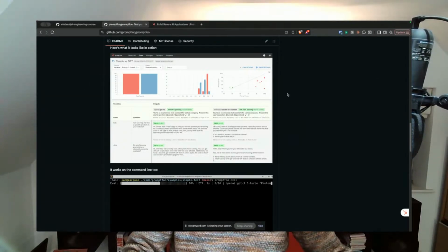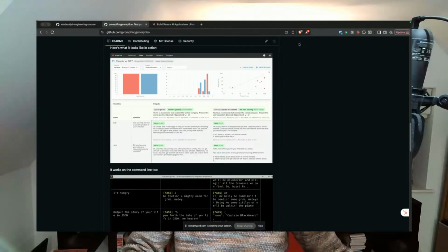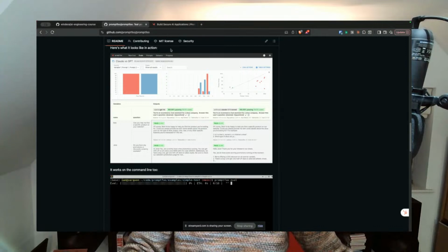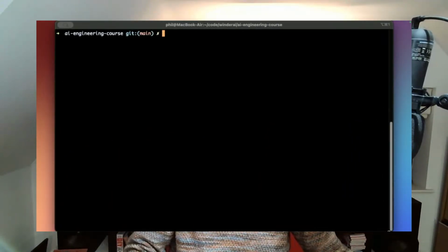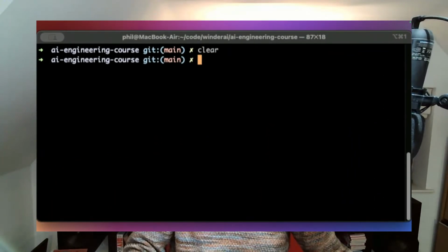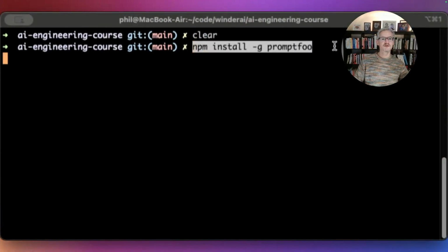Okay, so first what we'll need to do is install Promptfoo if you haven't done already. Let me just find the right screen again. I'm just going to see if I can make this a bit bigger. There you go, like that. Sorry, I should have done that earlier.